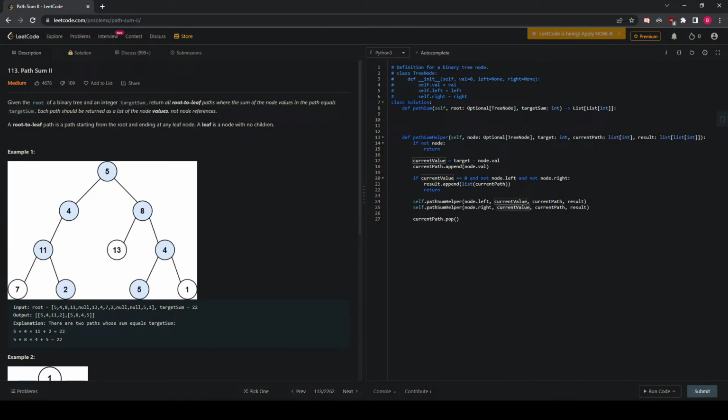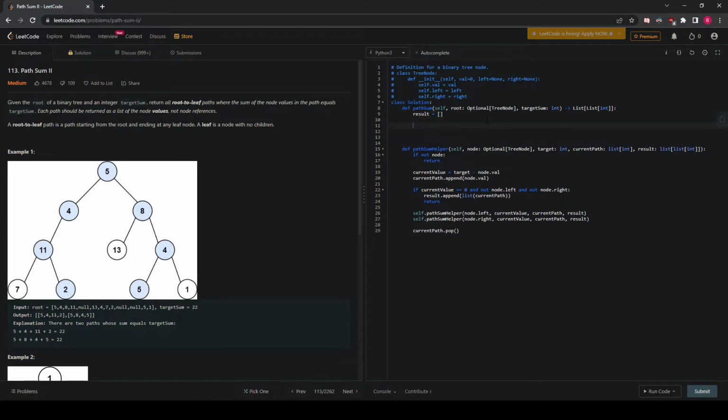It's not like you have to do weird mental gymnastics to get there. They're both passed the same current value down. So that doesn't really matter, right? But you just need to have this changed for the current path, just so you don't get a really random whack answer.